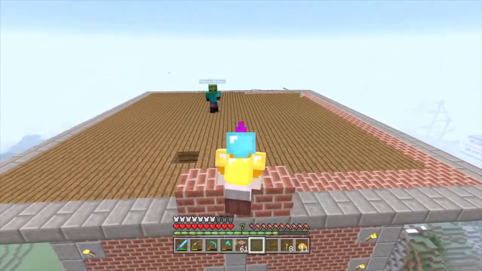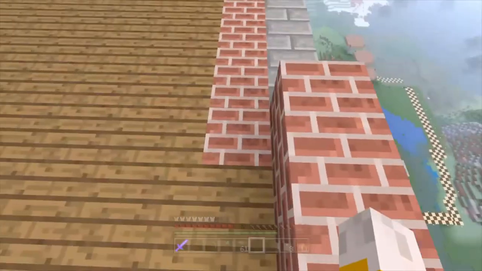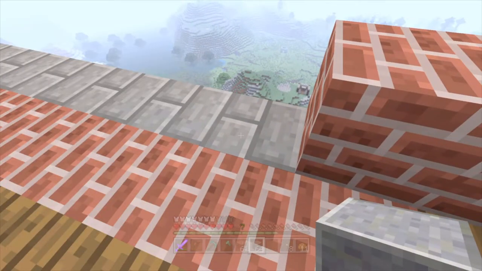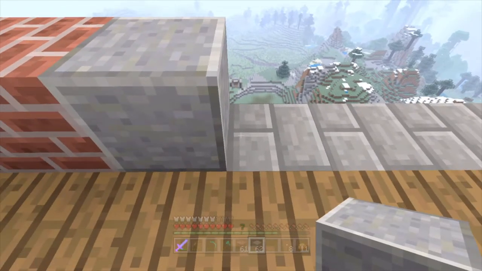Where's my trident, Anders? Oh, there it is. I wish I had my Riptide Trident. Please rain. My Riptide Trident would work. So if we just go like that.